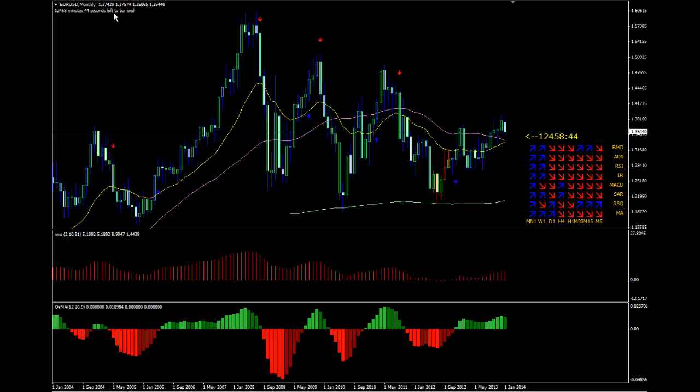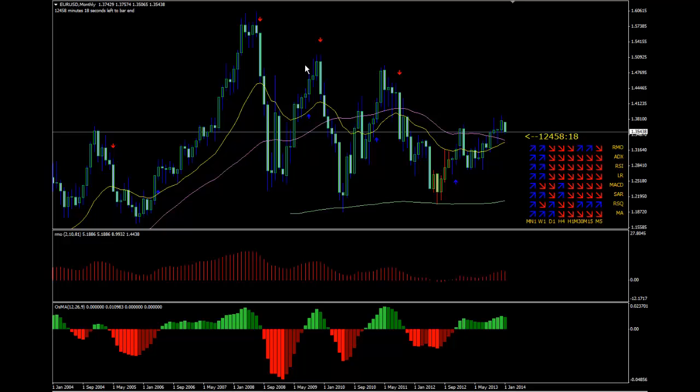So without further ado, I'm going to start with the euro against US dollar on a monthly chart. I step back, look at the bigger picture. It's always very, very important to see the big picture, primarily because all your institutional traders, the big boys, will be looking at these larger time frames to see exactly what price has been doing over a number of months. So without further ado, let me crack on here. Let's have a look at euro against US dollar on the monthly.